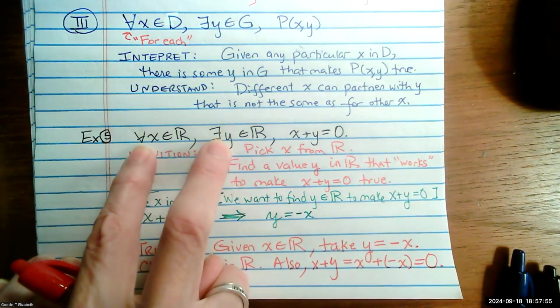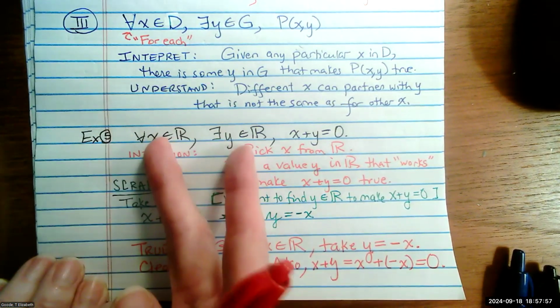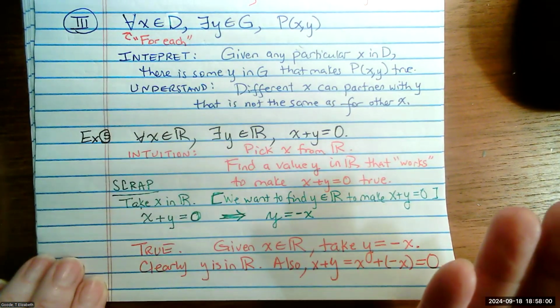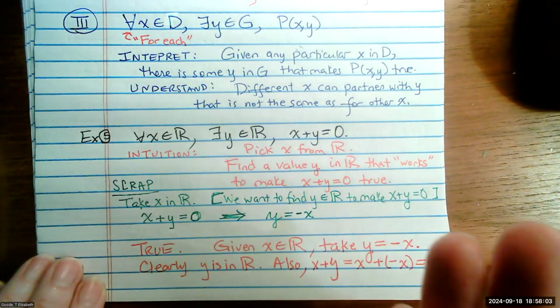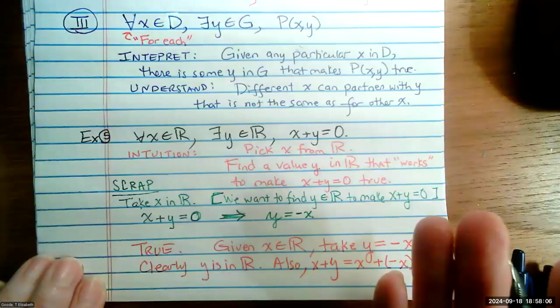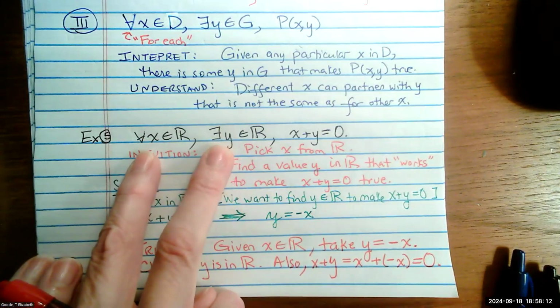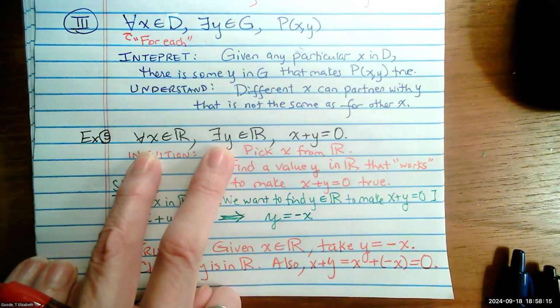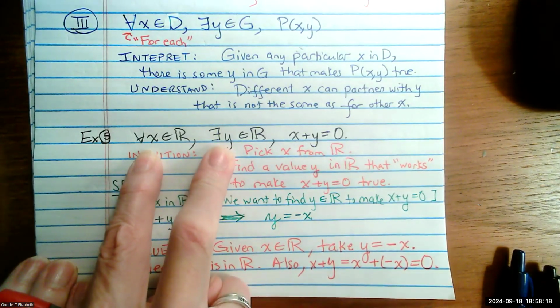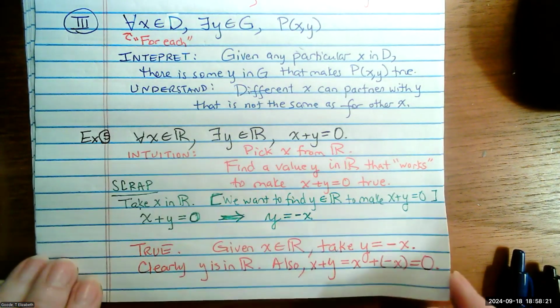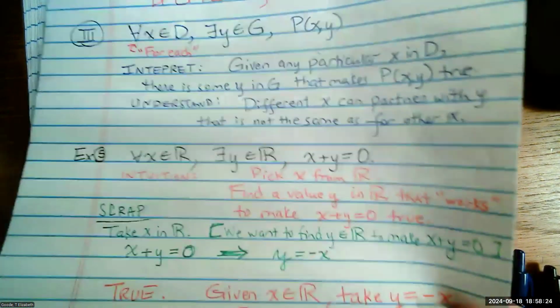So they give you two statements and they're exactly the same, except the quantifiers are switched. And then your job is to figure out, hey, do these have the same truth value? Or is one of them true and the other not? Sometimes they might have the same truth value when you switch the quantifiers. Sometimes switching the quantifiers is enough to make the statements have opposite truth values. It just depends. So we're going to look at an example of that. But first, let's just dig in to this fourth kind of statement with two quantifiers. That's our Roman numeral 4.